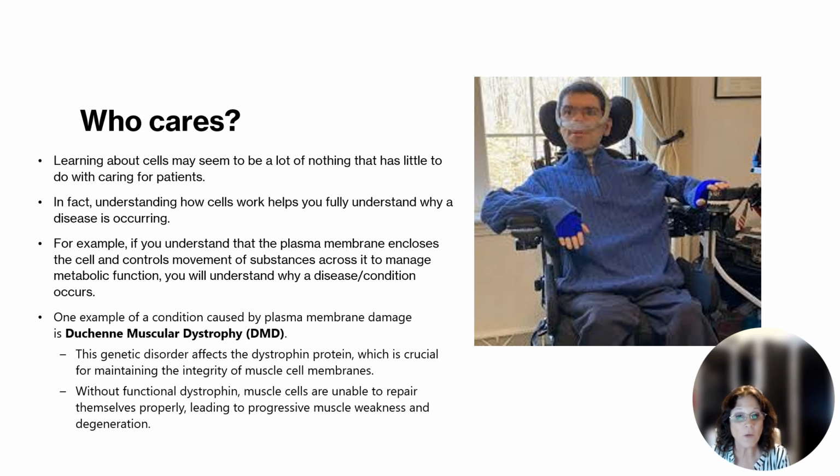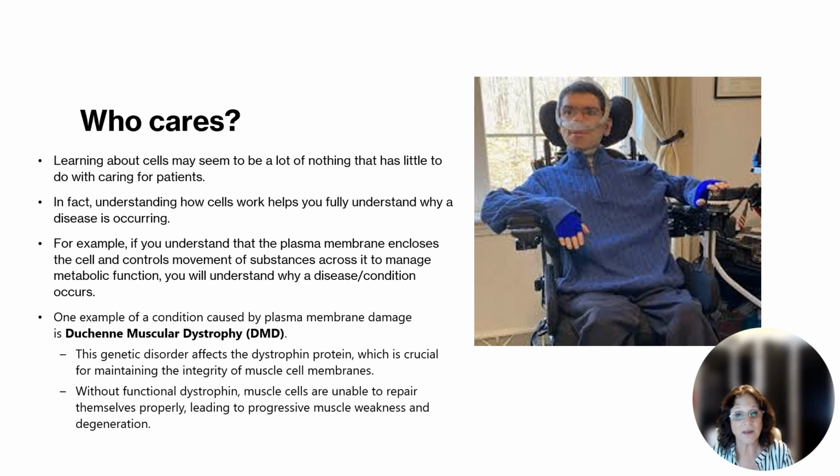So when we don't have dystrophin, because we've inherited some genetic problem, then the muscle cells can't repair themselves appropriately. And over time, they keep breaking down and breaking down. Your cells do that all the time. Like you lift weights, you get up, you move, you go for a walk, they break, they repair, they break, they repair. It's all great. Well, with these guys, they break, they don't repair.